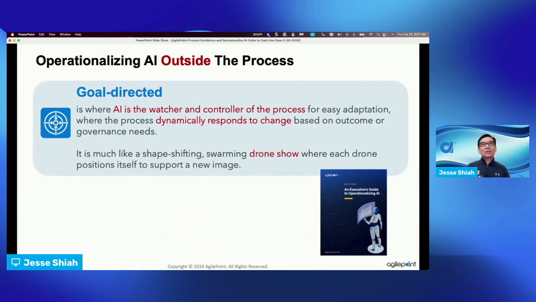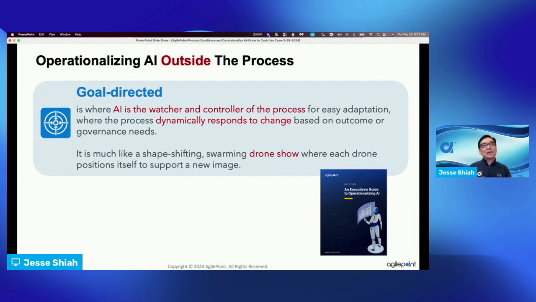But I think the most strategic opportunity is how you can operationalize AI outside of the process. So what does that mean? I'm not just inside. Every time we say, hey, think outside of the box, take yourself outside of the box so that you are able to see the full spectrum of events and changes happening, and how can you respond to that? And that may actually cut across more than one process.